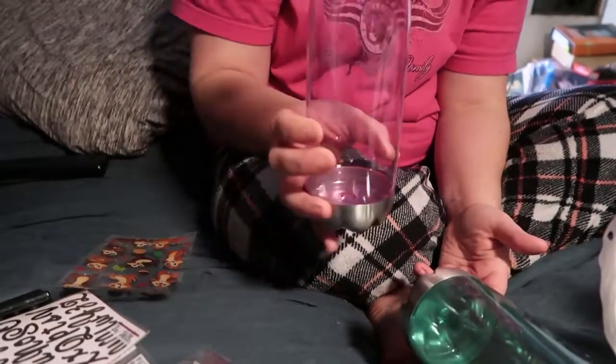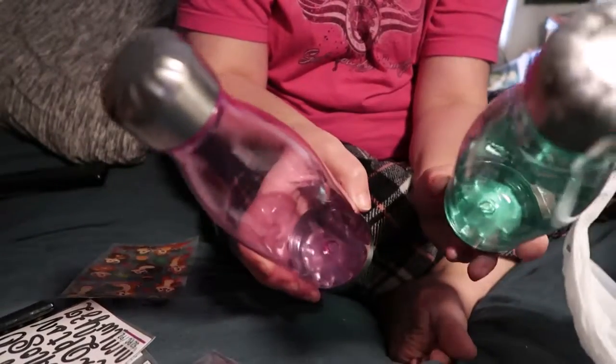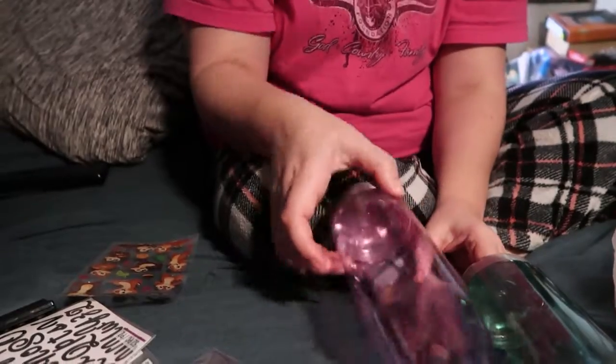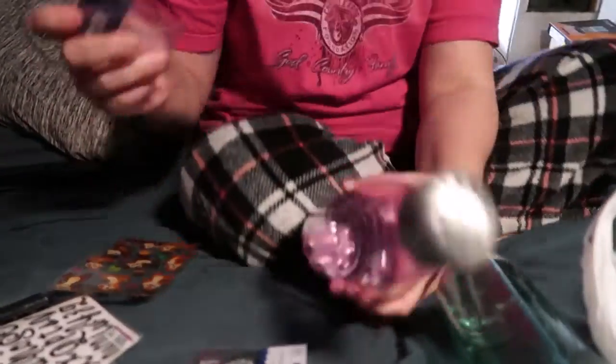Alright, so obviously the pinky purple ones are for the girls, and then the bluey green ones are for the boys. So we're going to do this one first and see what we can come up with.